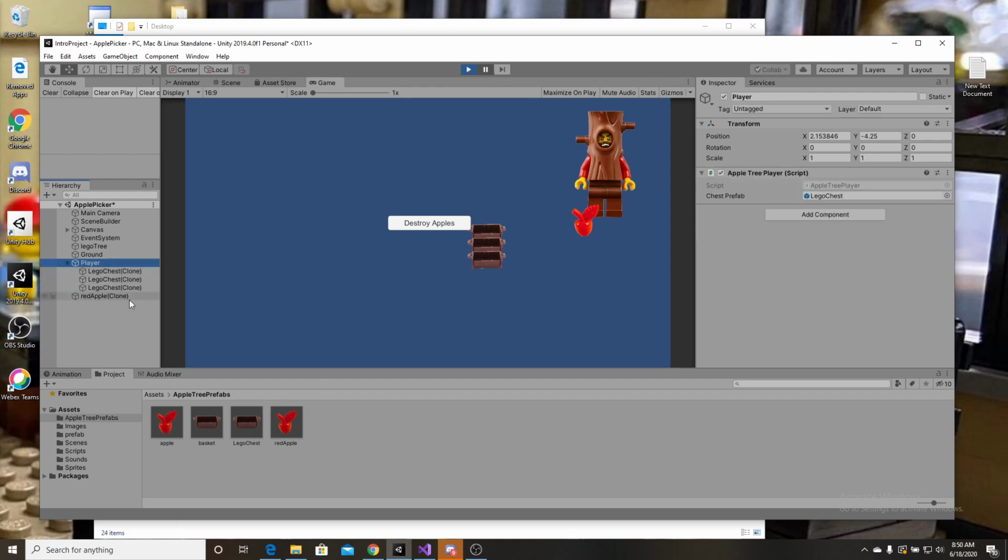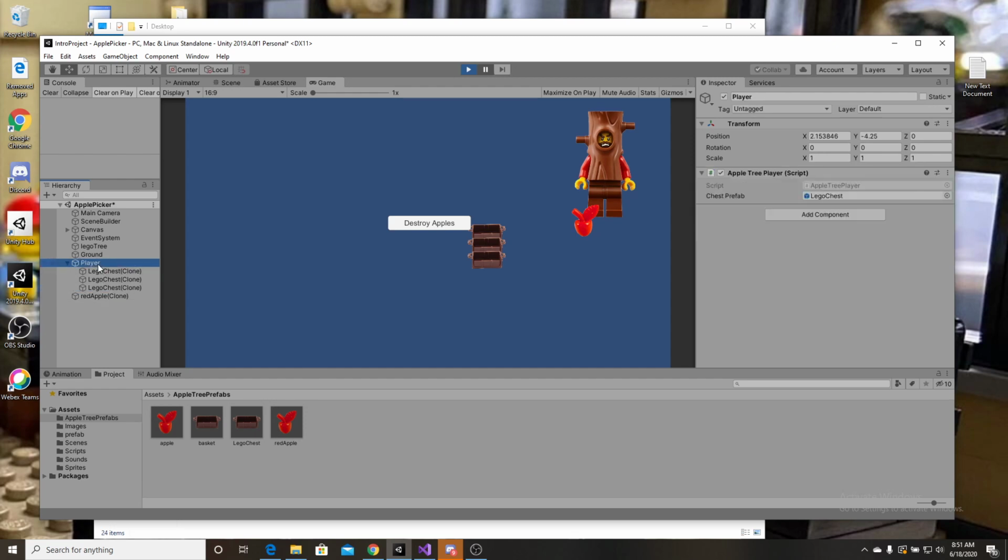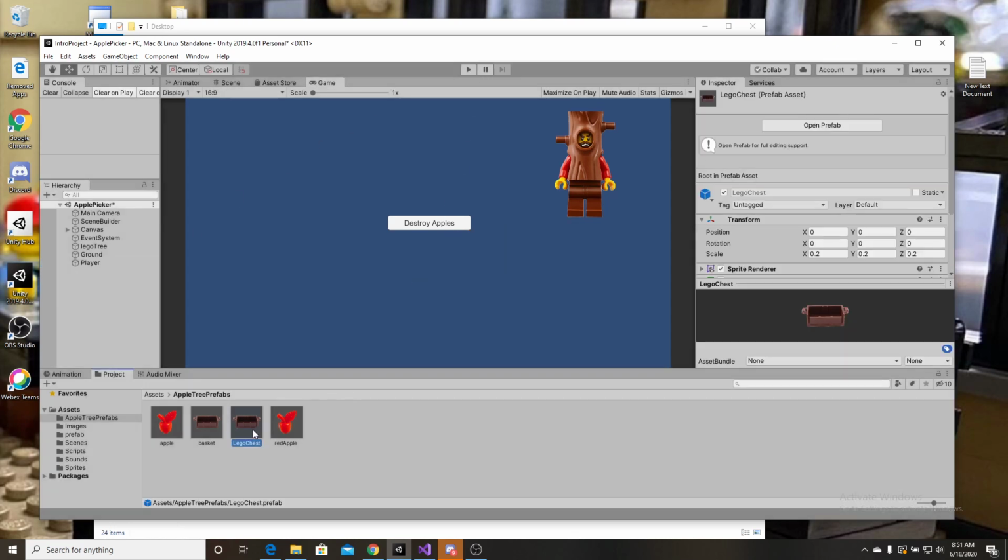So the question is, where did this 3.25 come from? Why did that happen? That's a good question. Sometimes it's an obvious one, sometimes it's not so obvious.